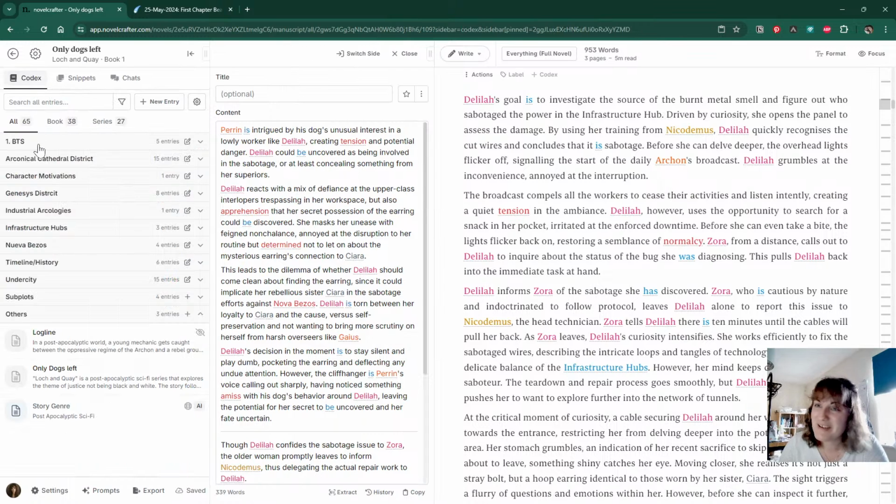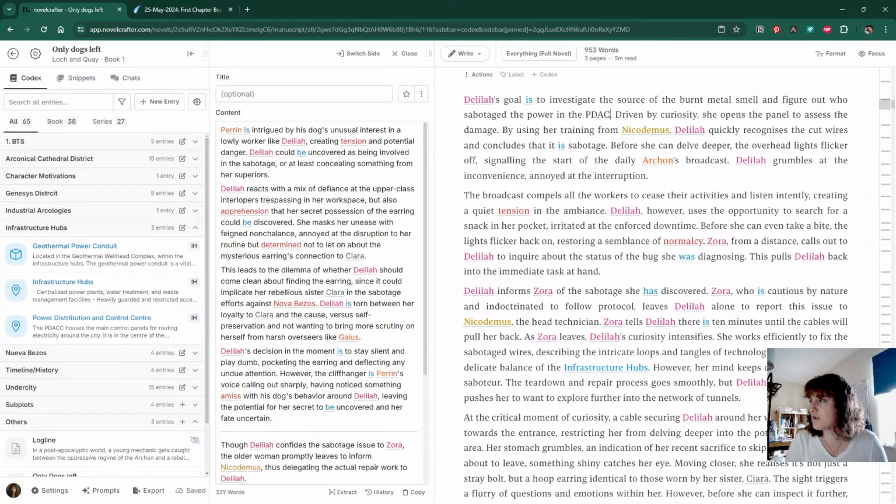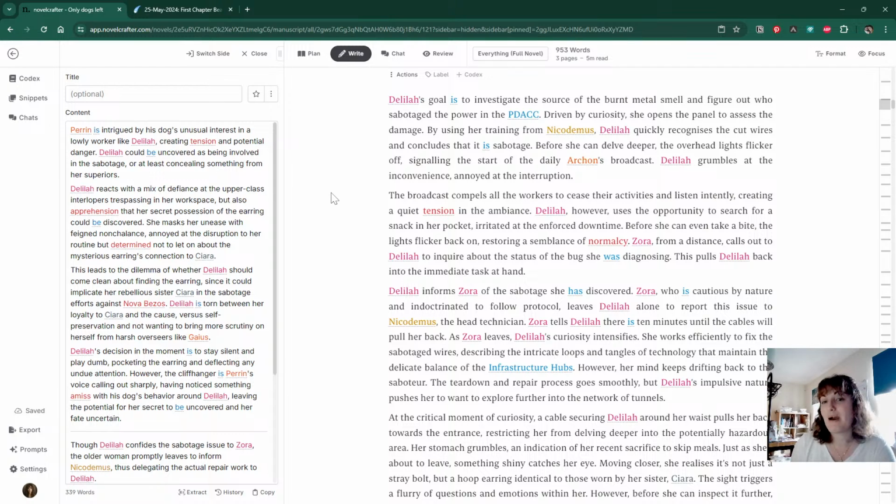I had an acronym and I cannot remember what it is. Infrastructure hubs: PDAC. PDAC stands for Power Distribution and Control Center. That's the main place for how to divert the power to different areas of the city.